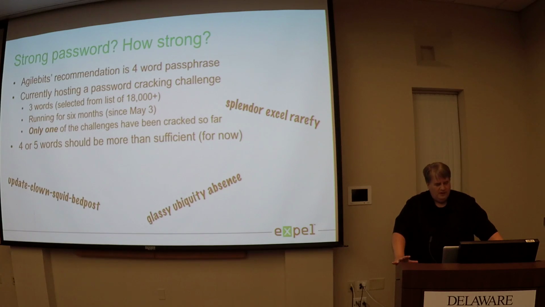And they said, okay, we've got, I think, 5 different hashes that we generated by selecting 3 words from this list. Their recommendation is 4. They said, we're going to make these passwords only 3 words, and we want to see if people can break it, because we want to have an idea for whether the 4-word is really a sufficient recommendation or not. If they stuck with 4 words, and it is sufficient, then the password challenge would never be broken. So that's kind of why they weakened it a little bit.